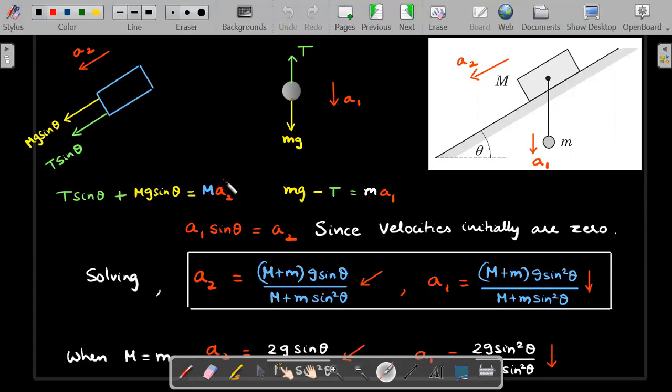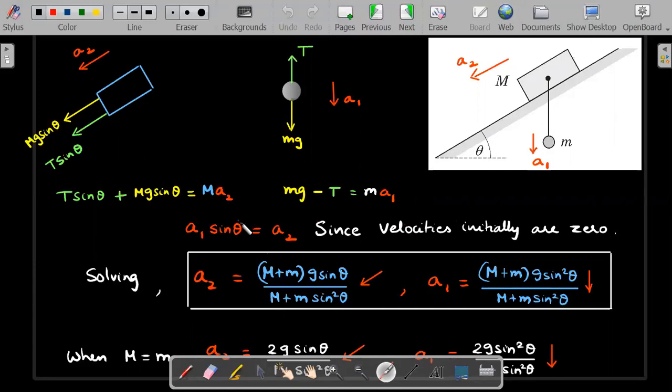So you need a third equation, which is obviously a constraint relation: the thread remains taut in the vertical direction, which is only possible if the ends of the thread move with the same acceleration. Okay, so a2 sine theta in this direction should be equal to a1. Actually, we should have written it for v1 and v2. Velocities are the constraint, but since initial velocities are 0, you differentiate this, you will end up having the acceleration version. That's the reason why you are able to do this. If I had released them with some velocity, I could not write a1 equal to a2 sine theta. So those are two important things that you have to take into account for being able to write this.